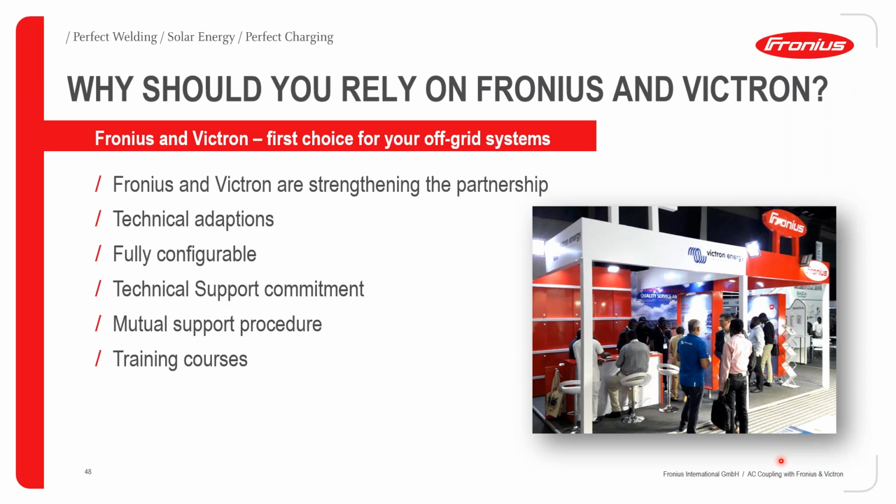Why should you rely on Fronius and Victron? Again, this is the number 1 choice for off-grid systems in Africa. Fronius and Victron are strengthening the partnership on a day-to-day basis. We do have multiple technical adaptations, which ensure smooth operation of the system. We are fully configurable. We do have a technical support commitment on both sides. We have a mutual support procedure, and we do host multiple training courses together.